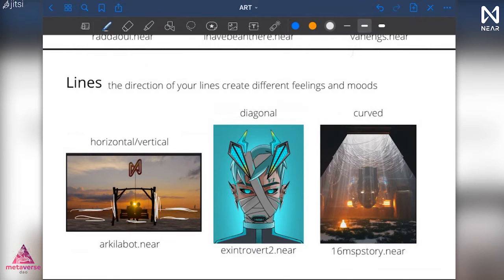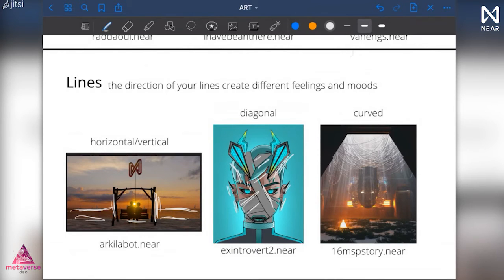And the next one, we have the diagonal lines. We have a lot of diagonal lines on this character, even in the earrings here. So many diagonal lines. Diagonal lines are more dramatic. There's more action. There's something going on. This is a lot of feeling, right? We feel like there's something going to happen. This character is very active. This character is going to do something. Something is going to happen here.